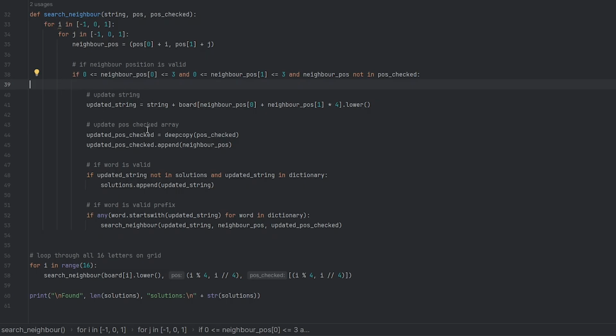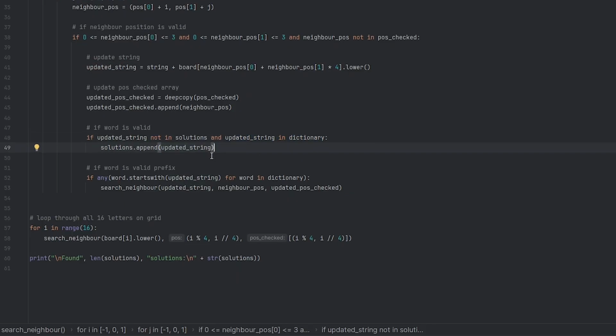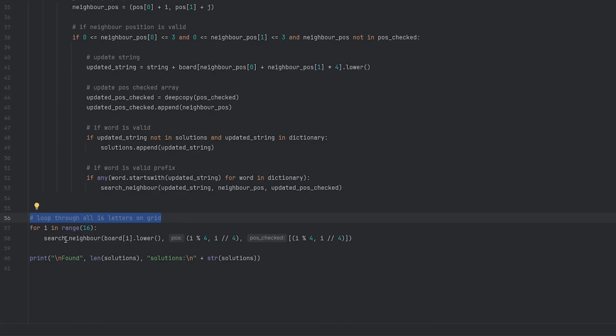We update the string, we update the positions that we've checked, and then we check if the word is valid, so making sure we haven't already included this word, and also making sure it is the real word. If it is, include it in the solutions. Then we check if the word is a valid prefix. If it is, then we continue the search, and if it isn't, then we end the search and move on by backtracking. So we loop through all of the 16 letters here, and then we print out all of the solutions.